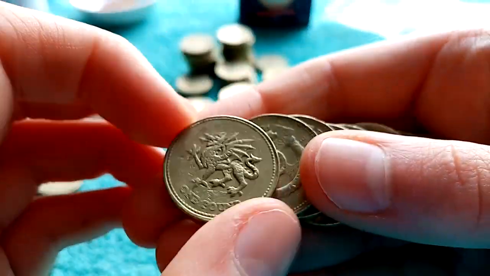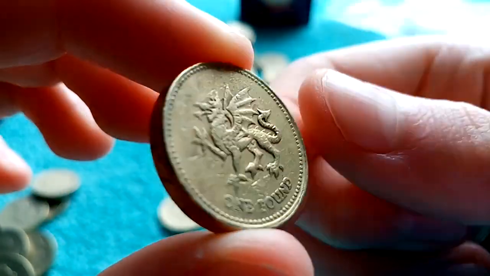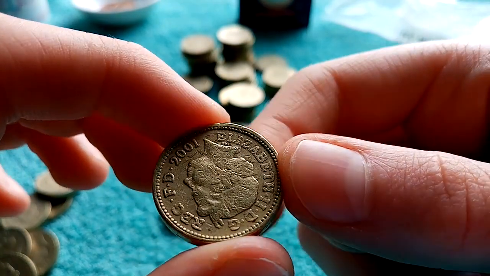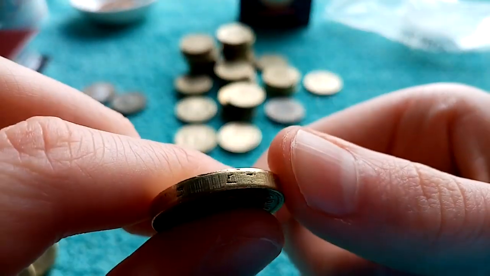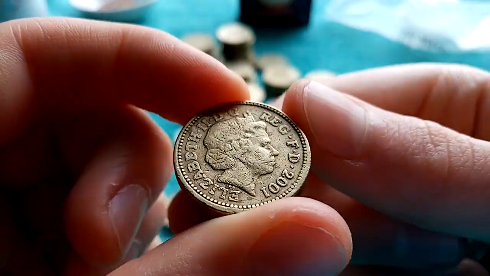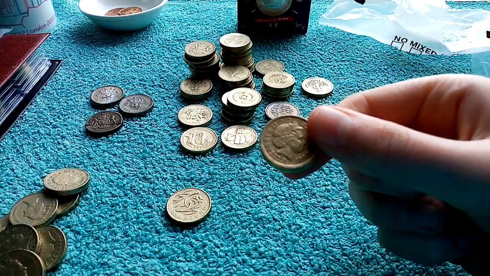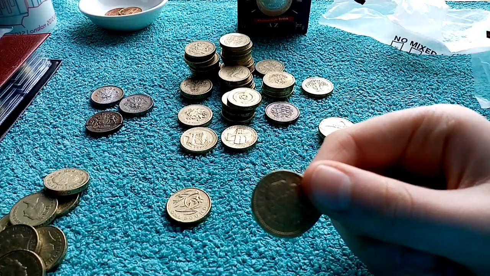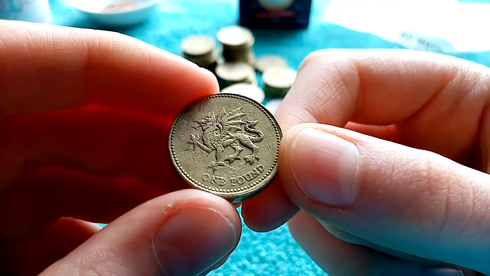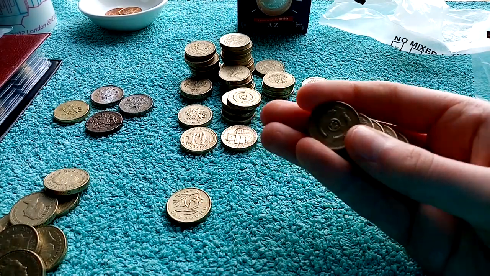Well, there we go, we've got another Welsh dragon. Wait, what? It says 2001 and it's upside down. That is 100% a fake. There were only two years on it, 2000 and 1995. There was never a 2001. One of these Welsh dragons is a fake. The only one they made in 2001 was the Celtic Cross.